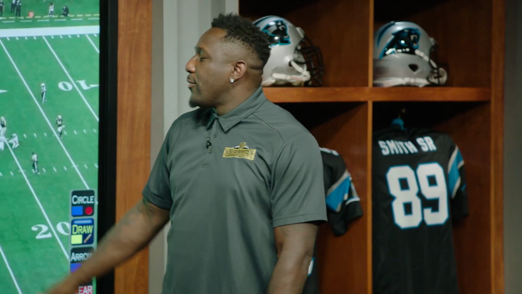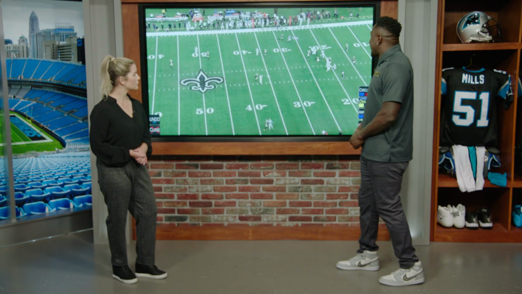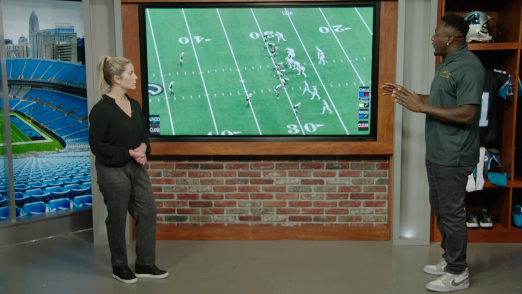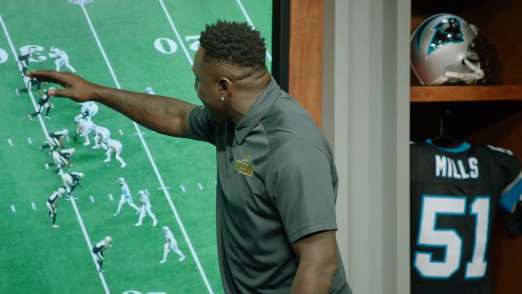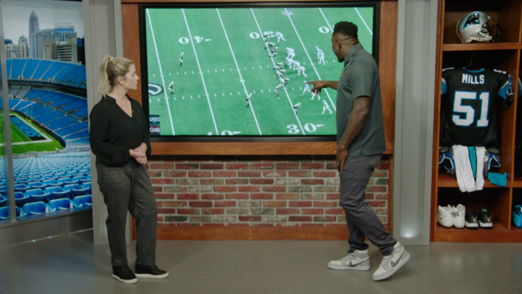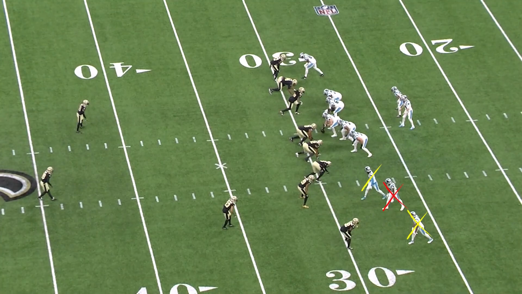Now let's go back. We're going to let this play roll, and we're going to show you exactly why this happened, and sometimes how the quarterback can help the offensive line and also the receiver. When you see a front like this as an offense, the receiver's got to be in tune, the quarterback's got to be in tune, and the running back has to be in tune, because normally they're bringing more guys than we can block. And once that happens, one of these guys has to be identified as the hot route.